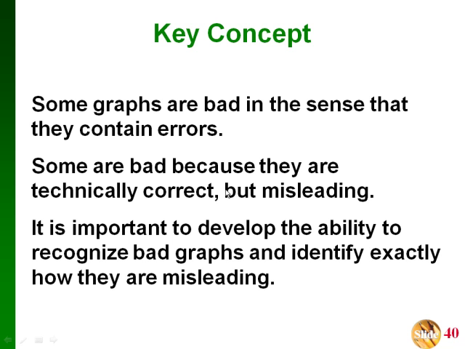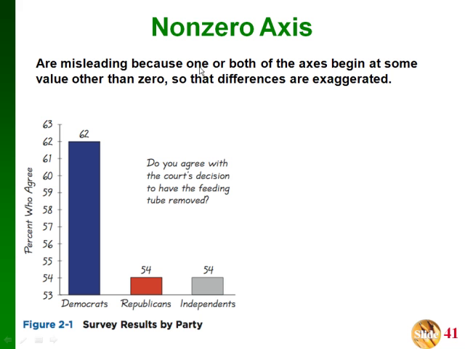Okay, now another thing we really want to look at here is graphs and different displays that can be misleading. It's very easy to use statistics to mislead people, and it's up to you to be an informed consumer or look at these graphs and be able to pick out whether they're misleading or not. Okay, here's an example of a type of graph that can be misleading.